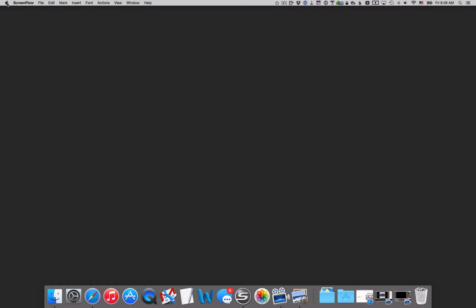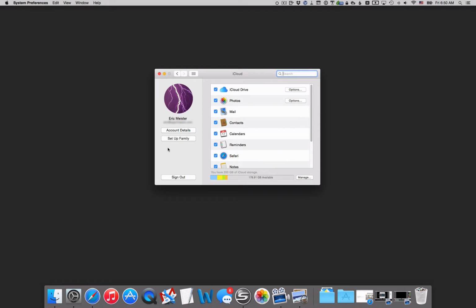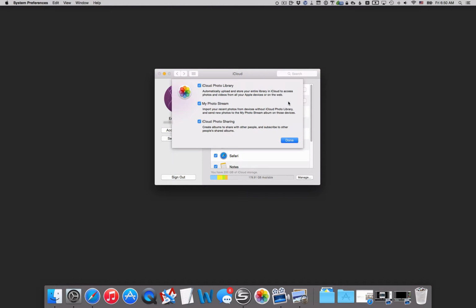So we'll do that by going into the upper left-hand corner on the Apple icon, and we'll go into System Preferences. So here we have our System Preferences panel up, and you'll notice down here we've got iCloud, so we'll click on that. Now, very similar to what we were seeing on the iPad in our previous video, we've got all of our iCloud settings here that we can turn on and off, iCloud Drive, and in this video we're looking at photos. So you want to make sure that that's turned on, and then if we go into our Options pane here, you'll notice that we have iCloud Photo Library, and that's what we want to turn on. So make sure you do that, and now we'll go into our Photos app.